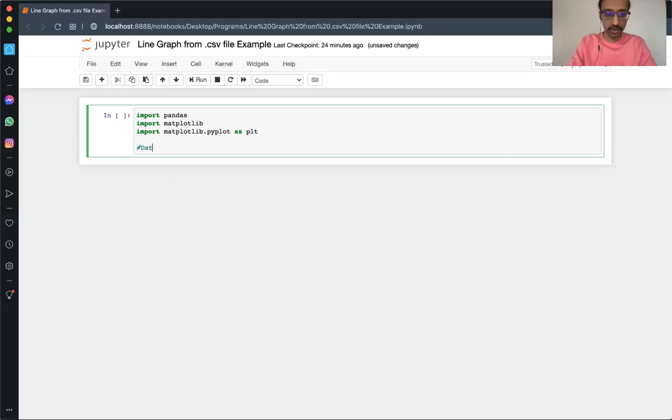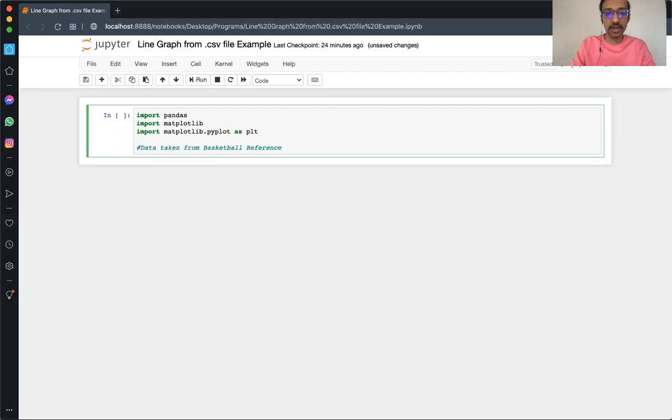So data taken from basketball reference. That's the website, it's called basketball reference. Here you can get data by player. For the data we're going to be plotting, it's going to be the points that a player has scored in each game. So you can get all of that information.